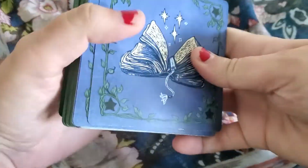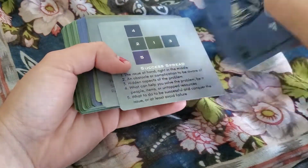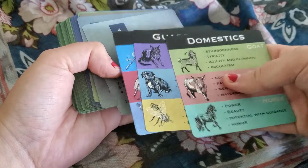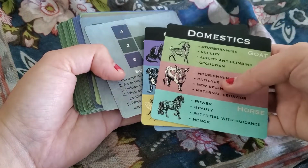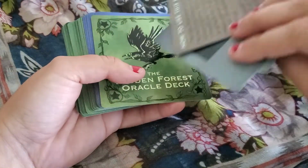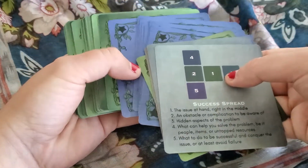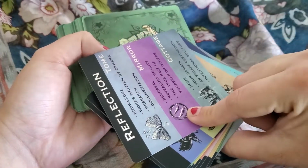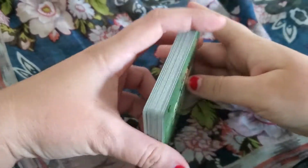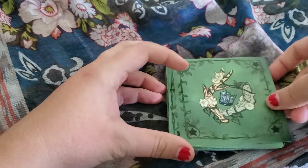What I'm not a fan of is that there's no formal guidebook. Instead, as you can see, the creator has the card meanings on actual cards, which is fine, I guess, except if the point was to save paper, it's kind of counterintuitive in my opinion. But anyways, it has some spreads, some more stuff on the card, how to use it, a little key thingy. And these are more of those, with the keywords. So it's a lot. But the actual deck, as it said, is only 33 cards. I think this is the right way to put it. I always get confused with this one.